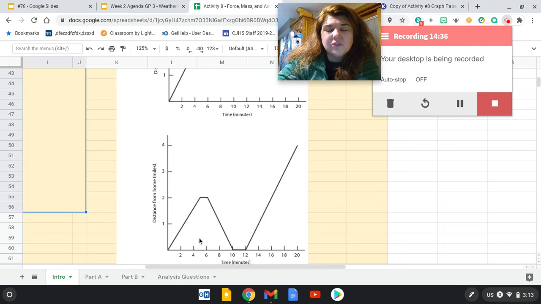So if you remember the story about Josh heading to school until he realized he might have left his homework, and then there is a flat line here, and that flat line indicates that during that time period there was no motion. He was staying in the same spot. So he couldn't find his homework, so he decided to drive back home. And so that's why this is going down. And then while he was at home, that's why there's a flat line here.